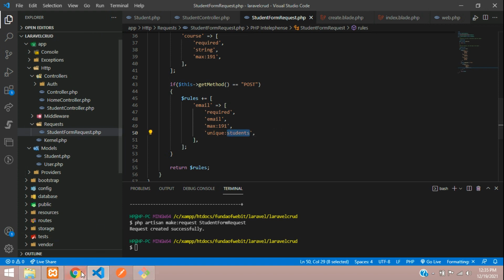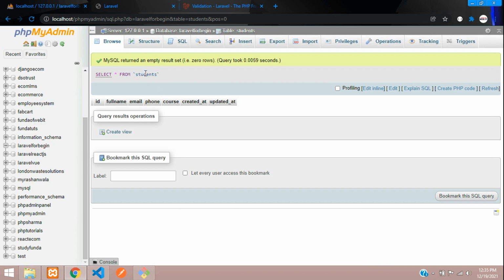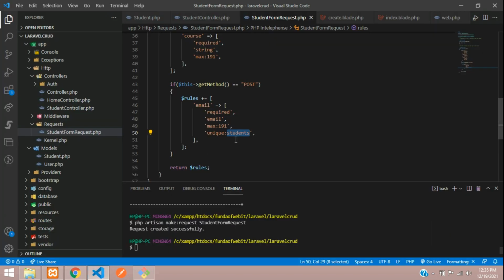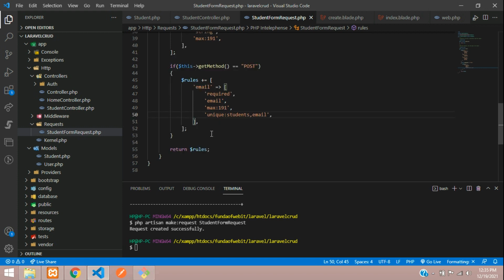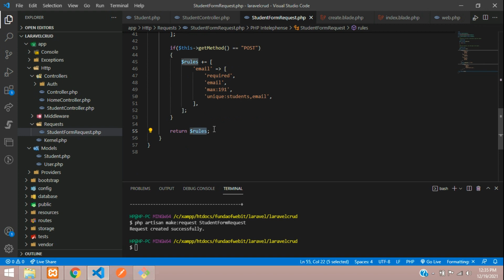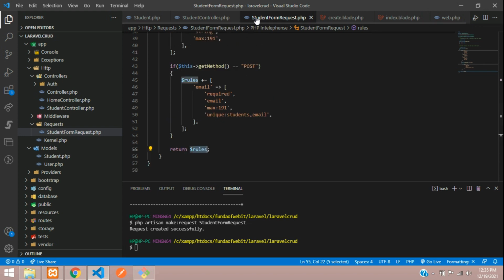So what the students is the table name which you have created, so that student. And if you want to specify the column, you can specify it again, or else it will understand from here itself it's an email field. Done guys, and now let's return it. Done.